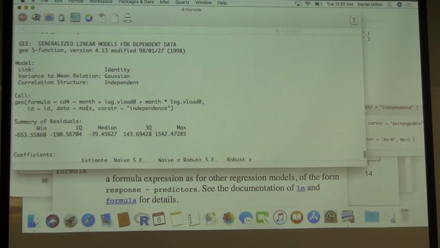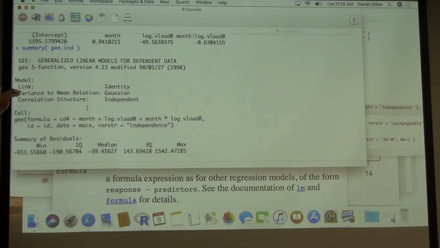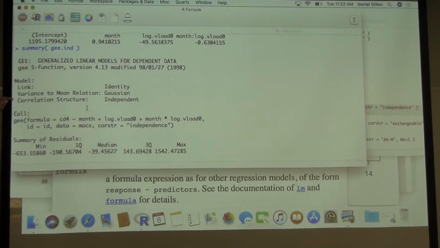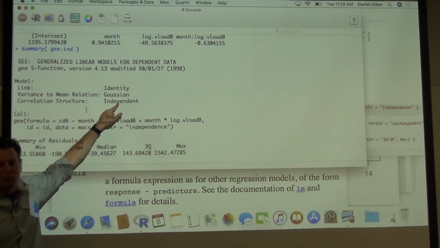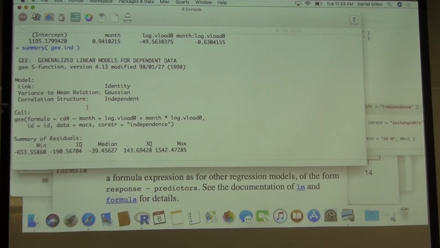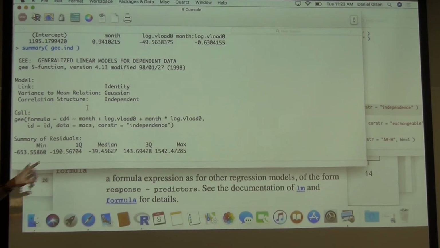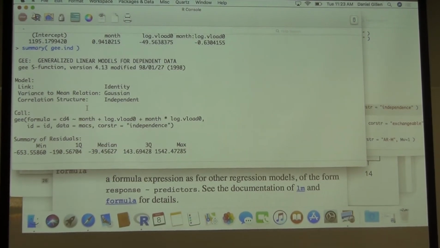And so a few things on the response that you're going to see. It's going to come out saying, look, you're doing GEE for dependent data now. Didn't put anything else in, so now I've got that the mean variance relationship is Gaussian. You hadn't seen all this terminology before other than in my notes, right? Like GLM and those things didn't use that terminology, but I've been building you guys up since the beginning of 211. When I say things like a mean variance relationship, that's what we call this stuff. You're specifying the second moment as you're going through. Here, when I say a mean variance relationship is Gaussian, what is the implication of that? There's no mean variance relationship, right? Okay. And so now my correlation structure, again, is assumed to be independence in this case, and that's because I've stuck it in down here. That, again, would have been the default.